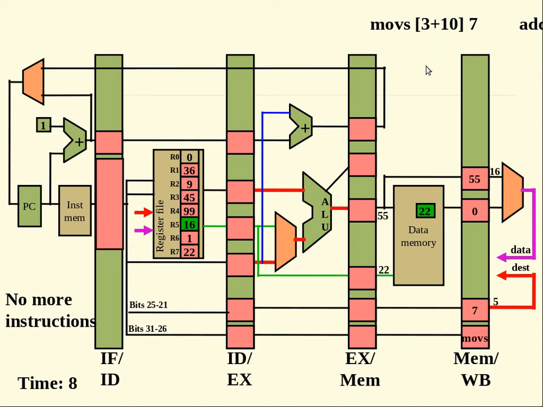The add needs to go ahead and write the result, so it looks like 16 to register 5, perfect. And the move s, which is the store word, is going to store the value 22 instead of 7. So that's what that extra value was. Oh, it was over here. That's why we loaded it from 7. That makes sense. And then forward it here in order to know that we're writing the value 22 into memory. And then write back for move s is nothing.